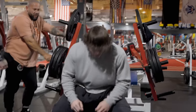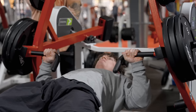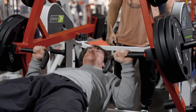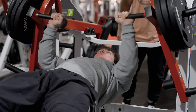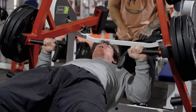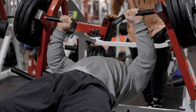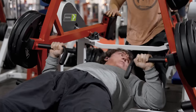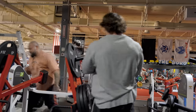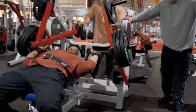I gotta take it off. Still warming up. Yeah, this will be good. Strong. Easy work, come on. Come on, drive through. Get again, Sam. Come on, mate. Go. Yes. Lock through. Good. Yeah, that's good. Yeah, I'm not going above that. That's aggressive. Sleeper weight right there.